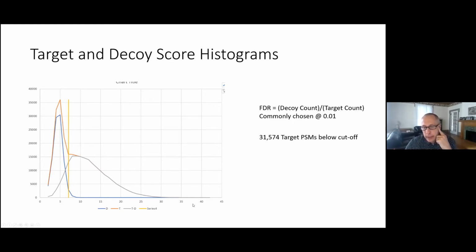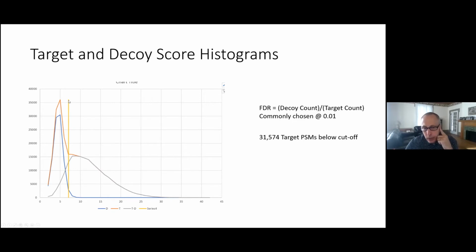The score is along the x-axis here. So 40-something was the highest scoring PSM, and 2 are the lowest scoring PSMs, okay? This orange curve, which is obscured by this gray curve here and continues on out, is a histogram of targets. The blue curve is a histogram of decoys. So you can see automatically that at high score, we only see targets, up to this point here where we have this yellow line, and then there's a break, and then it goes up. The reason the orange curve is higher than the blue curve here is that I subtract orange minus blue, which gives the apparent actual distribution of targets. It's just the summation of false positives and true negatives. That's why it goes up.